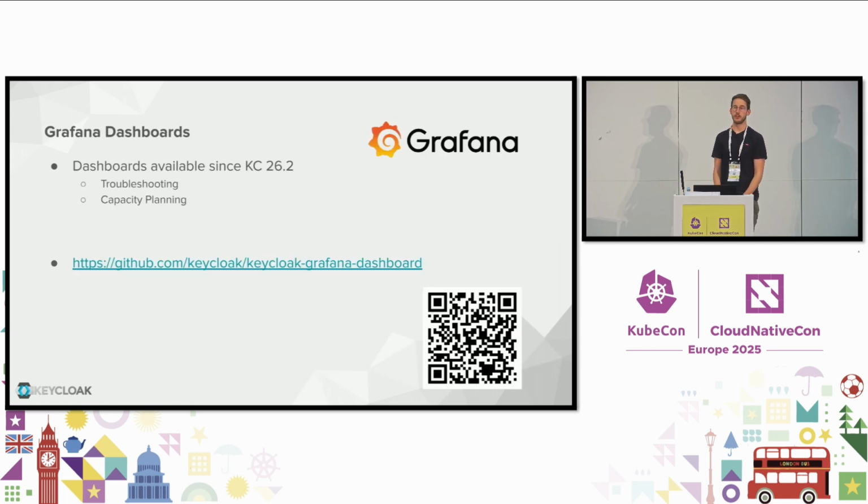So there's a lot of metrics covered in those guides, and metrics can be maybe a bit too much data focus sometimes. So we now provide Grafana dashboards out of the box from Keycloak 26.2. 26.2 will be available next week, all being well. The two dashboards we provide, one relates to troubleshooting, which I'll show shortly, and the other relates to capacity planning, which is basically to ensure that your cluster and your deployment is right-sized based upon a given amount of the current load that the deployment's satisfying.